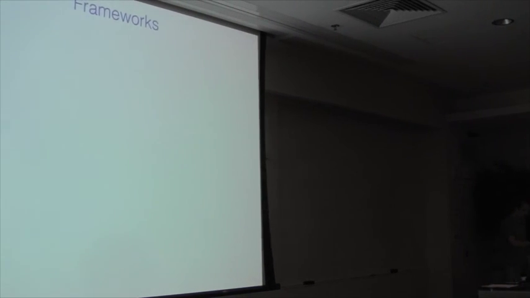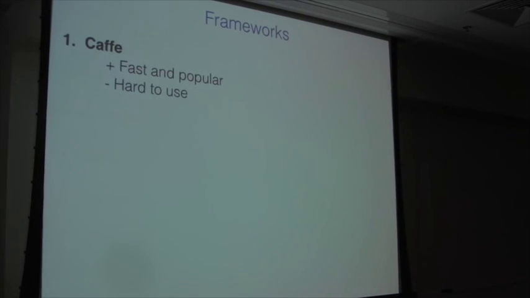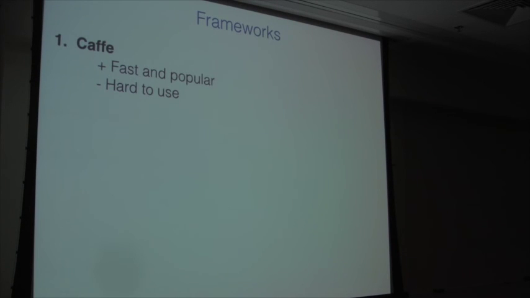So there's a lot of different frameworks for this. Probably maybe the most popular is Caffe right now. It's very fast, mature. It's relatively hard to use, pretty hard to install, so we're not going to be using it today. It's C++ with limited interfaces in MATLAB and Python. But if you want to actually be coding new loss functions, then you need to get your hands onto the C++.